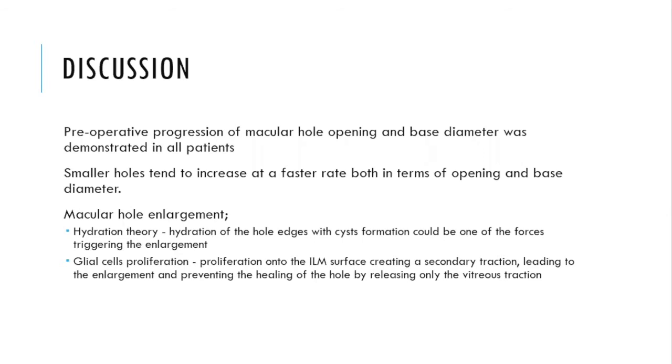There are theories again about why macular holes enlarge. This hydration theory has to be there, isn't it, really, that cystic appearance, the edges, more fluid, more liquefied vitreous falls through along the layers, and the edges avert more as the hole increases in size. Also, another theory is that the action of macular hole creates this glial cell proliferation. So there's extra cells that proliferate onto the surface. That gives you another form of secondary traction, leading to enlargement of the hole and preventing its closure.